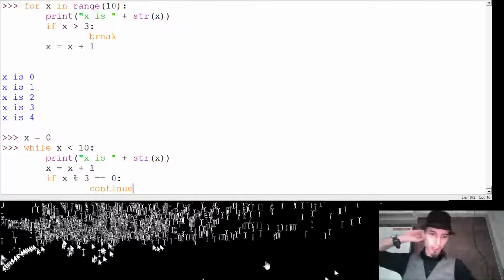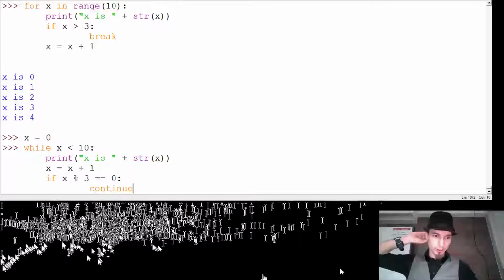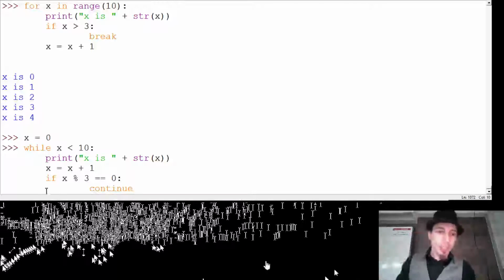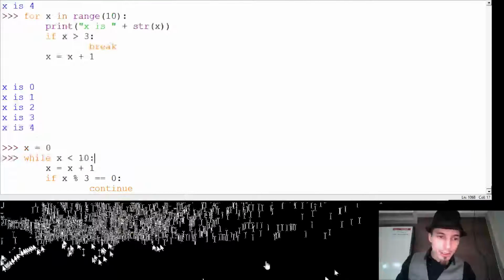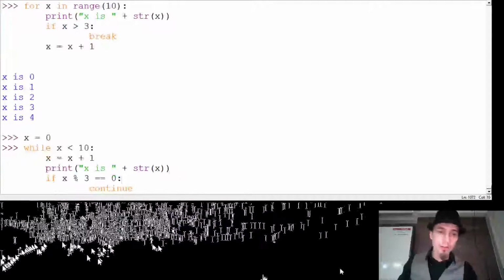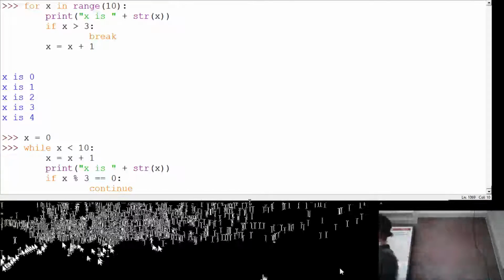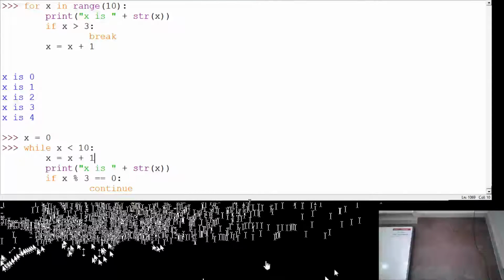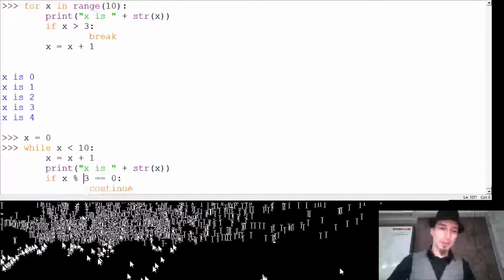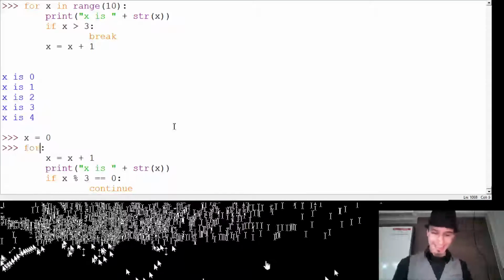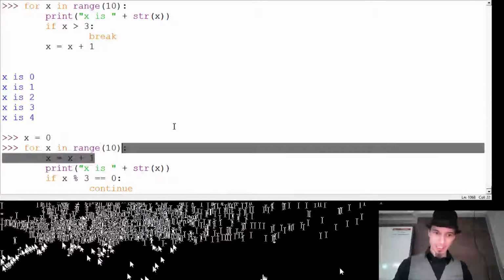And I think that's actually not what we want. Yeah, because that will forever run. Let's do this. Slightly different, but whatever. So we're going to increment x, we're going to print out x, and then if... No, that still isn't what we want. Yeah, you're right. Let's just do a for loop. There, how about that?